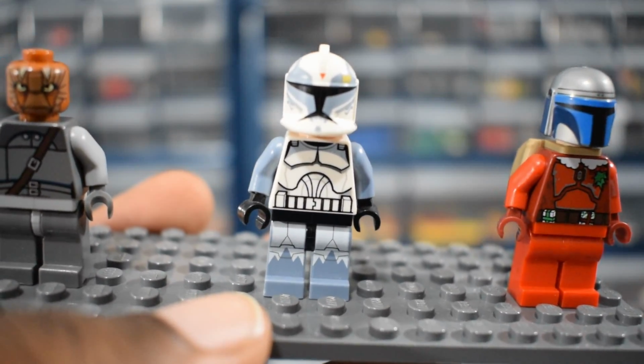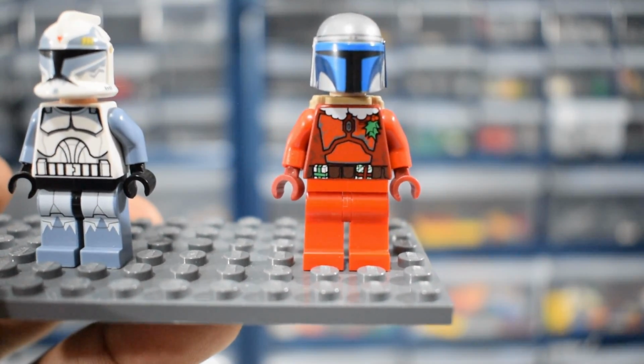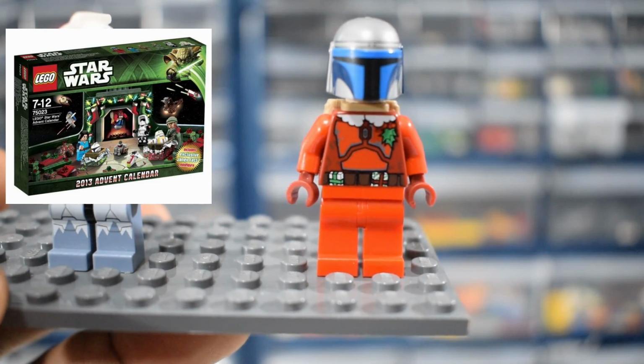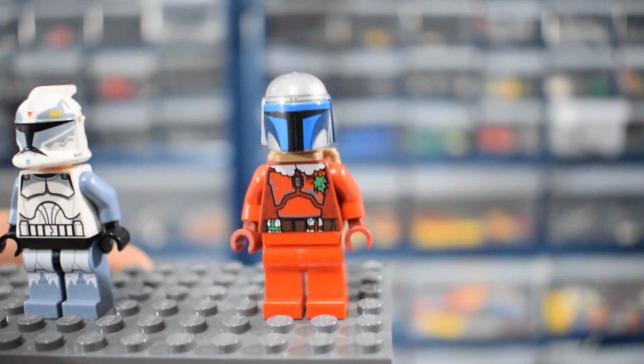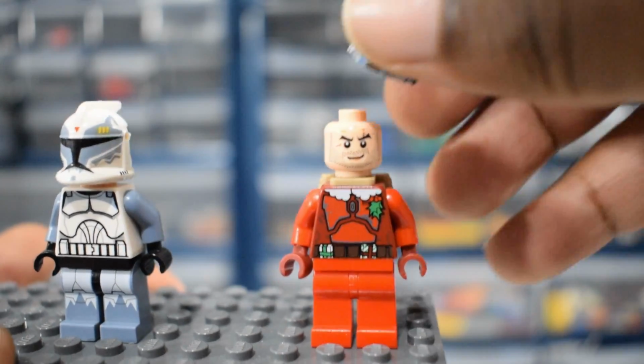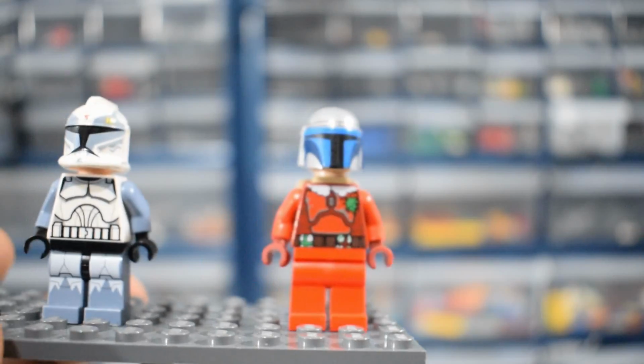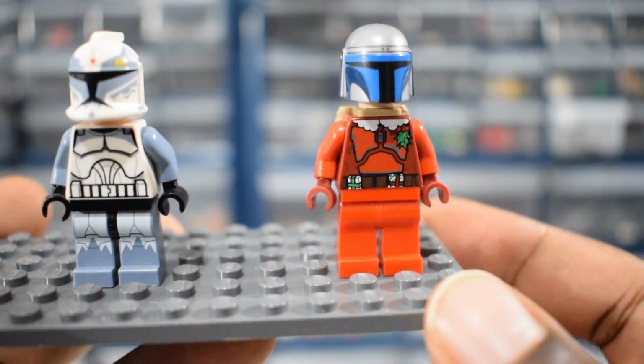I really do like this figure. The next figure we have is the Santa Django Fett figure. This was from a 2013 Advent Calendar set. And there's not really too much to talk about with the helmet. It's a standard Django helmet, standard Django smirking face. Red pants, no printing on it, but the thing that's unique about this figure is, of course, the torso print.